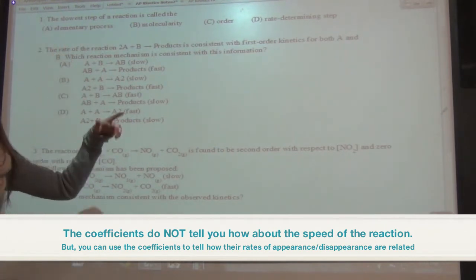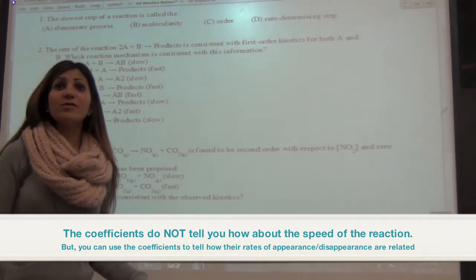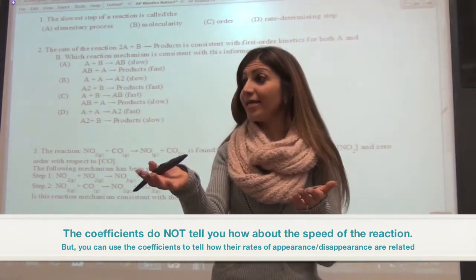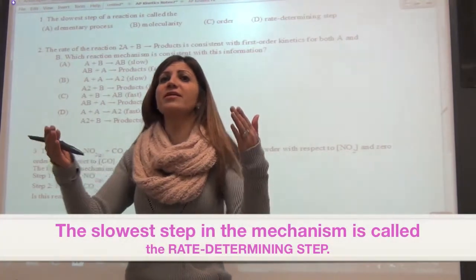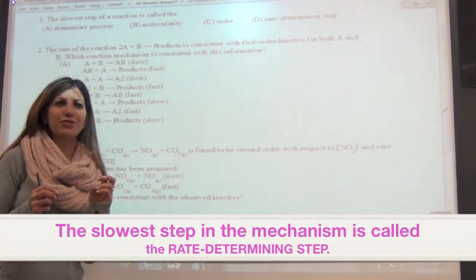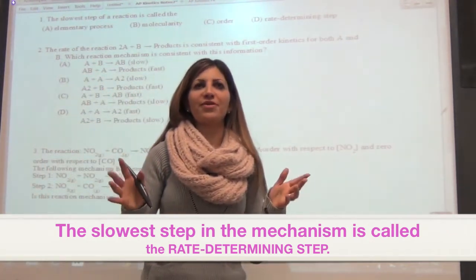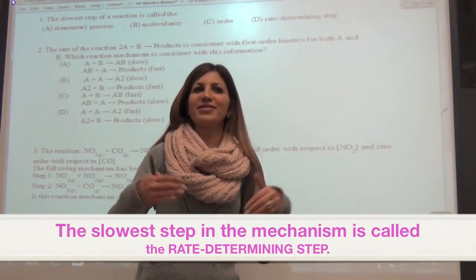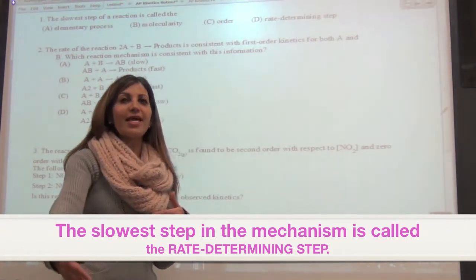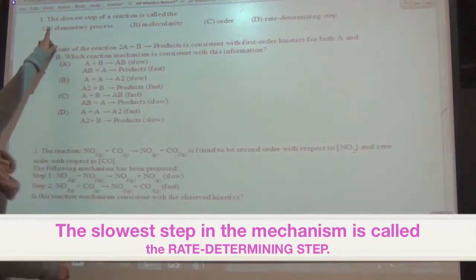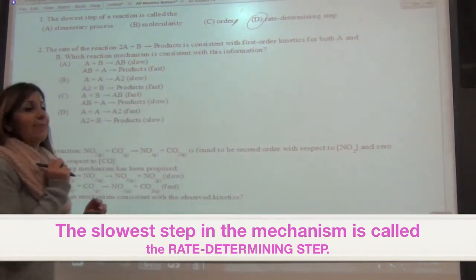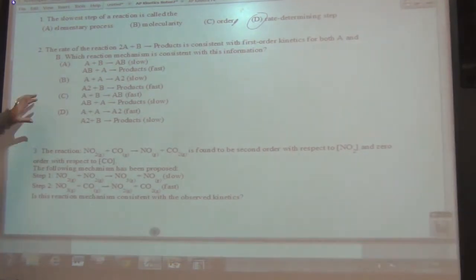So first thing is, what does the slowest step tell you? Well, the slowest step that you have is actually telling you your rate. It's your rate determining step. That's the one that's going to tell you how fast your reaction is going to go. It's your slow step that actually determines your rate. So a lot of times people think that it's your fastest person that determines how good you're going to do in a relay race, and that's not the case. It's actually the slowest step. So the slowest step of a reaction is called the rate determining step. Awesome. That is your rate determining step.